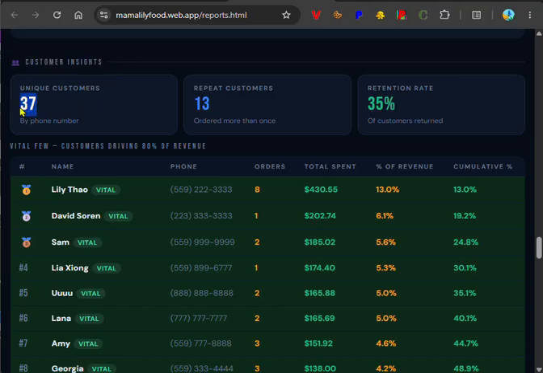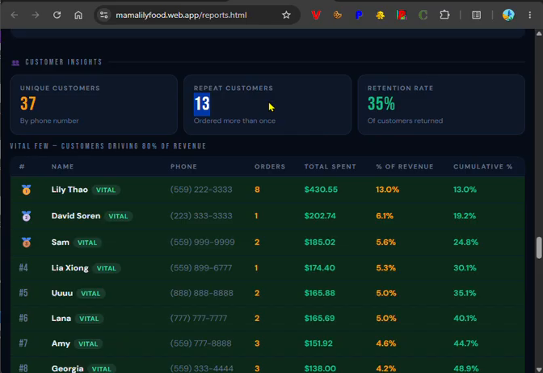Here we're looking at unique customers. It's based off the phone number. So if a customer orders once or twice or three times, it counts as one unique customer using the same phone number. Repeated customer: do those customers order more than once?